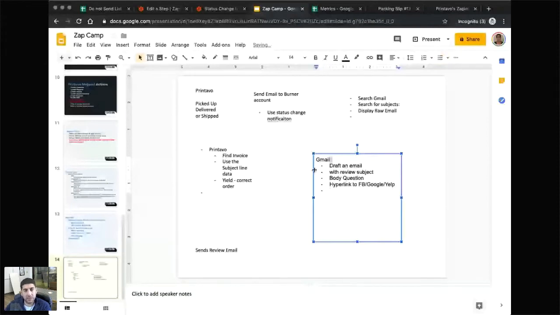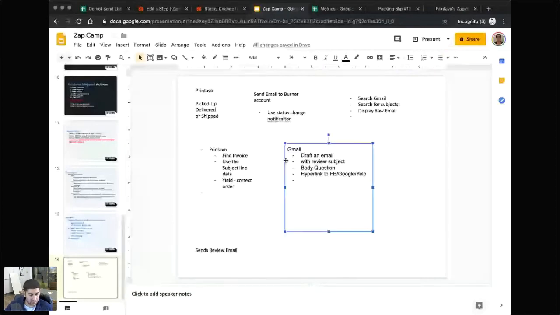And maybe it's a good idea to keep Facebook running and Google, so you do picked up to the Google review and delivered to the Facebook review. So you're hitting all different ones. Or you make one link saying, would you leave us a review on one of these platforms? I like to get very specific to say, will you leave us a review on Google, or will you leave us a review on Facebook? Just because I feel like that gets a little bit better feedback.